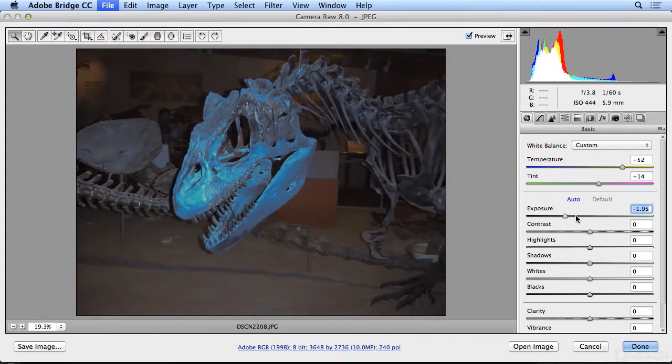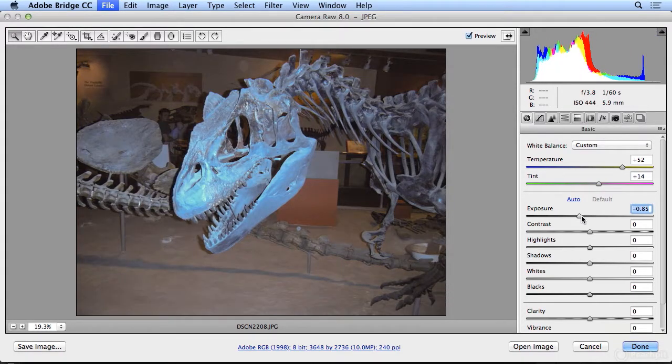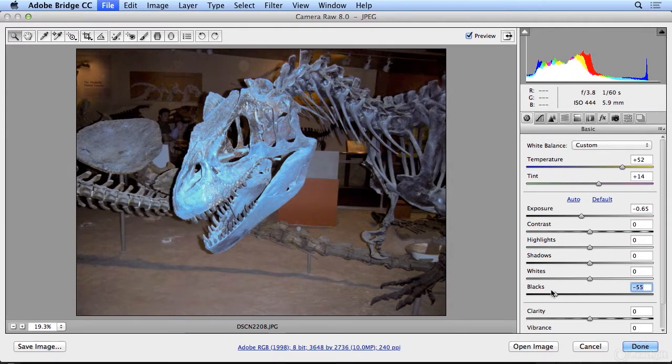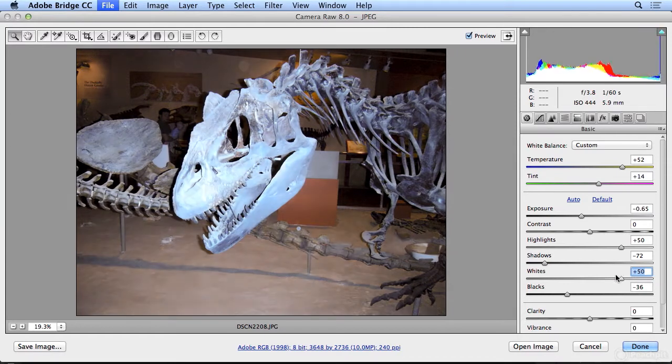Adjust exposure for brighter or darker. Adjust blacks for richer shadows, or richer areas that are black technically. I can pull shadows down to darken everyone in the background that I really don't want to focus on. And I could move the highlights lighter or the whites whiter. But that can get really fake really fast.